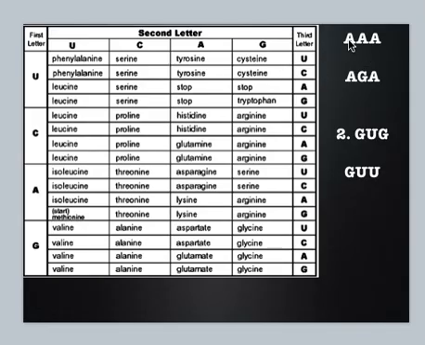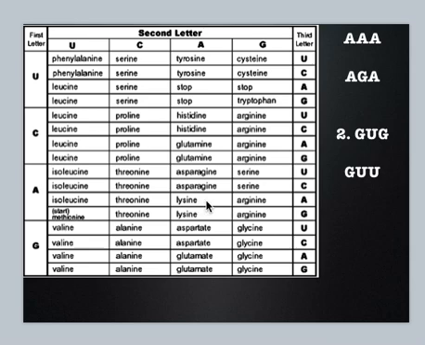So over here, AAA. My first letter is an A right here. So that means it's somewhere in this line right here. The second letter in the codon is an A. So that's up here. So that means it is in this box. The third letter is also an A. So am I going to use this A up here? Hopefully you said no. We're going to use this A right here because it is a third letter to an A, which is in this row right here. Those are the only ones we can use. So AAA is lysine.